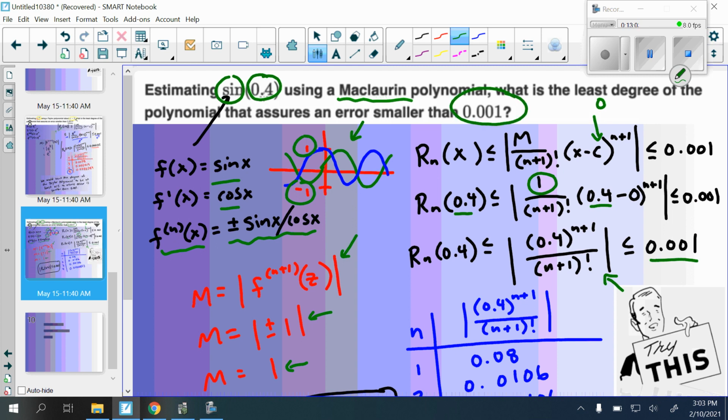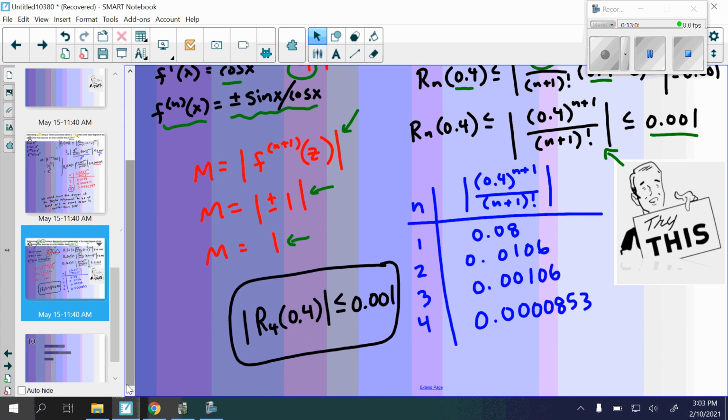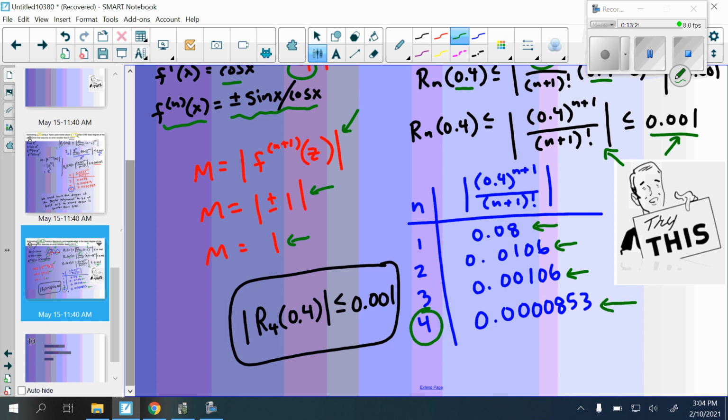So if we simplify that, we end up getting that this Lagrange error needs to be less than 0.001. So now I made a little table here and plugged them in my calculator, looking at the values I got till we get something less than 0.001. That's bigger than 0.001. This one is still much bigger. This one got close, 0.001, but then 0.6, which is slightly bigger still than what we got here. So it looks like we're going to have to go to the 4th degree in order to get this. So the answer would be that we would want a Taylor polynomial to the 4th degree centered at that to make sure our error is less than 0.001 when estimating 0.4 on that one.